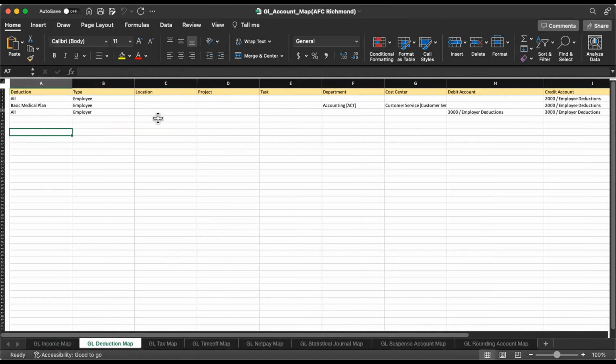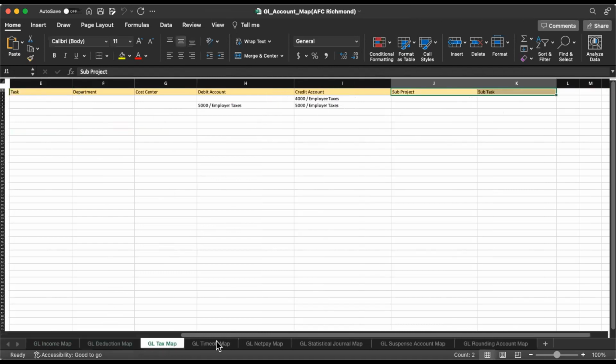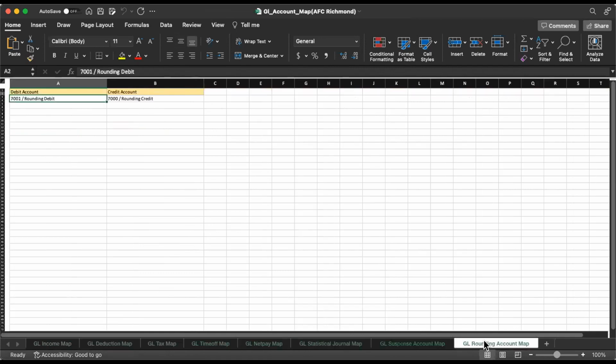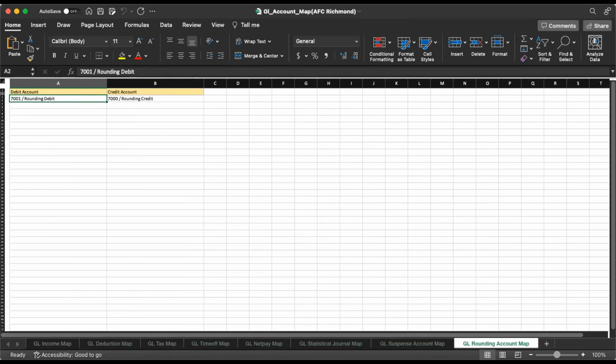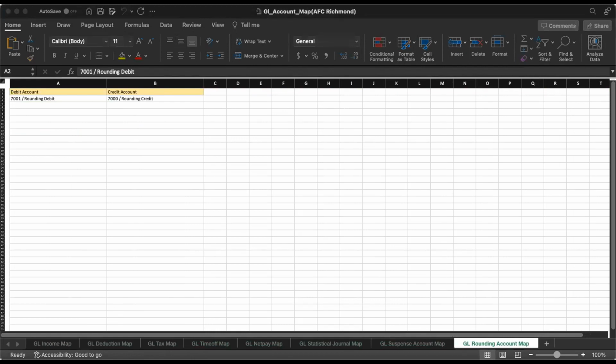So this is telling me about the different account numbers and so forth for deductions, and then taxes, time off, and you'll see them all right here down at the bottom. All right, so that's what you could use this for, to do a little analysis and verifying that stuff's set up correctly, looking at it in Excel. So if you're comfortable with Excel, that might be a good option for you there.